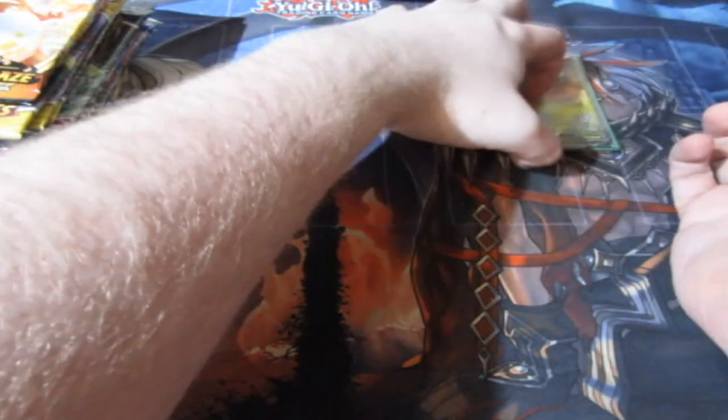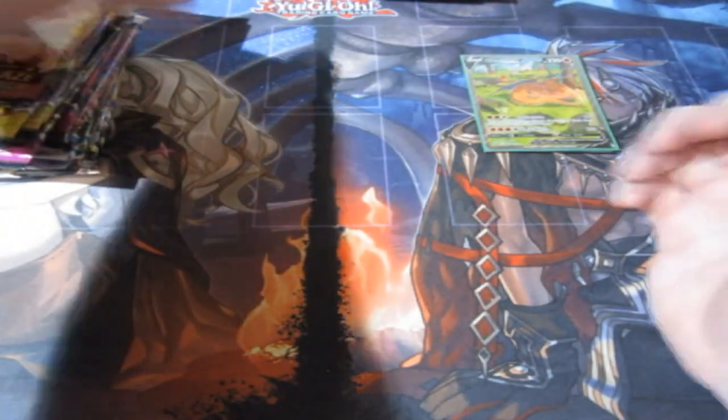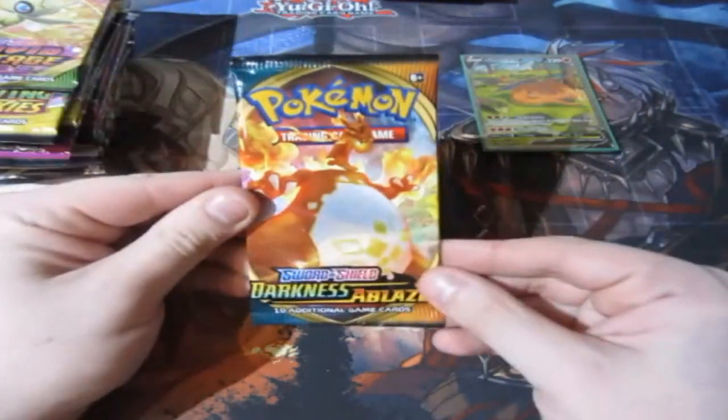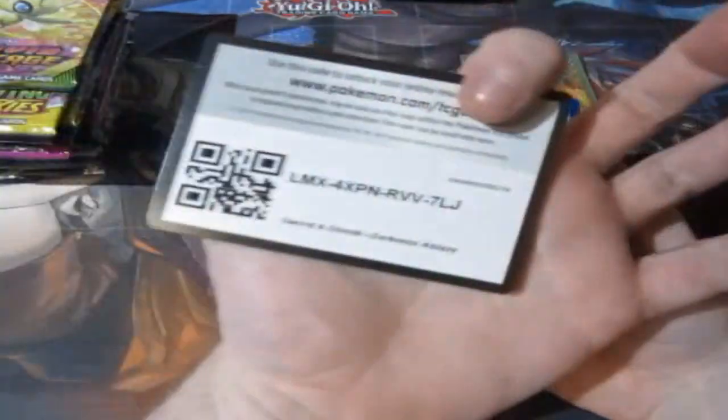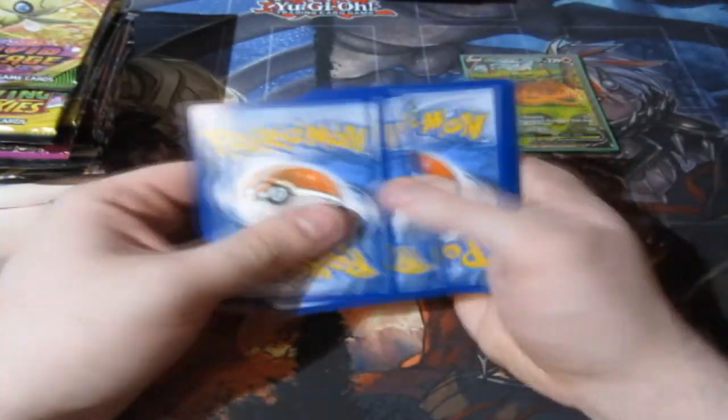Let's put them to the side now, and let's go ahead and start opening up these products. First up, Darkness Ablaze. We still need that VMAX Charizard from this set. Can we pull it? I sure do hope so, but I highly doubt it.